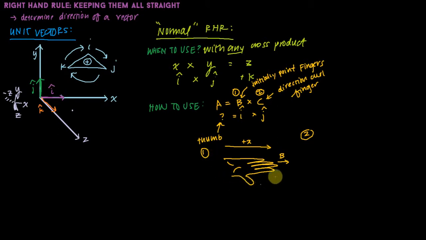The second thing I'm going to do, with my fingers pointing in the positive x direction as defined by B, is curl our fingers in the direction of C, and we've already defined C to be in the positive j direction. We know that the positive j direction is y, so this is up, and this is x, so I'm going to write i hat here. And here's y, and we know this is in the j hat direction. So what are we going to do? We took our hand and we're going to curl our fingers up like this. If I was going to draw that, it would look something like this.